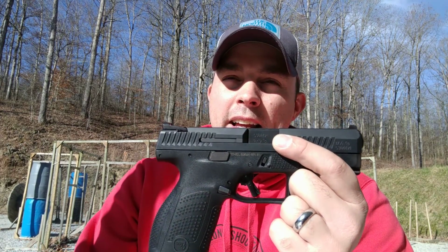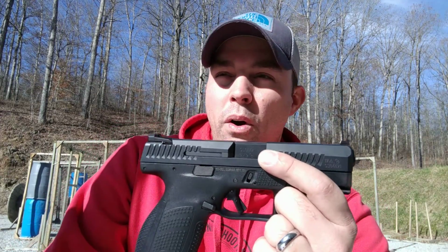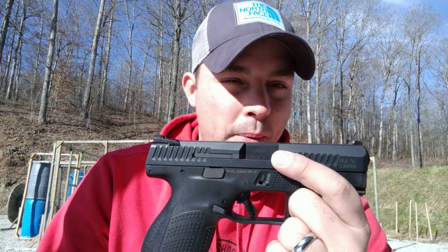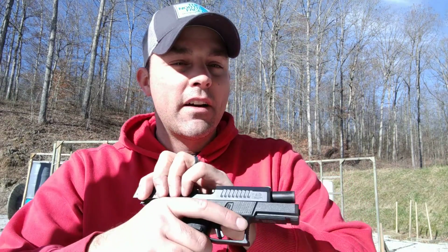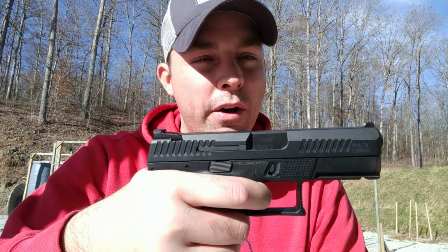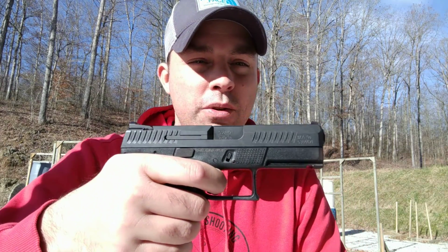The trigger is just top notch, and it's not the best trigger as far as on paper, but as far as shooting impressions, I love this trigger. It's just my preference, but it is a fantastic out of the box trigger. It's stiff enough, with like a 5.5 pound break, that you don't have any concern of it accidentally going off while you're holstering it. So it's definitely a safe gun to shoot.